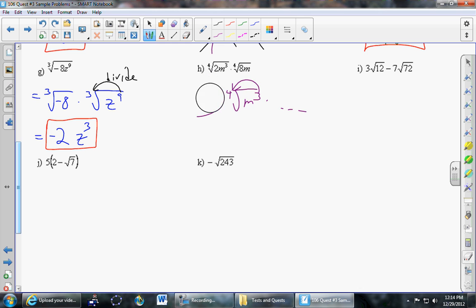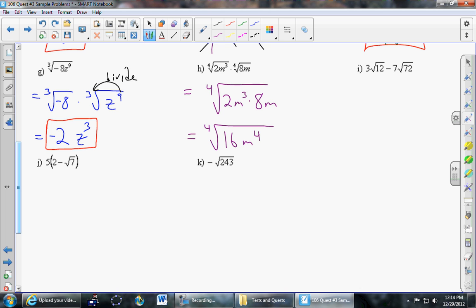So how about instead of doing that first, we'll mush these things together first. Opposite direction from what we've been doing most on this page. So I'm going to make a 1/4 root by multiplying these two things together on the inside. And I'll continue to mush things together. That's a 16m to the 4th. Aha! Now we have two things in here that are nice. So I'll split it up. You don't need to write this step, but I will.